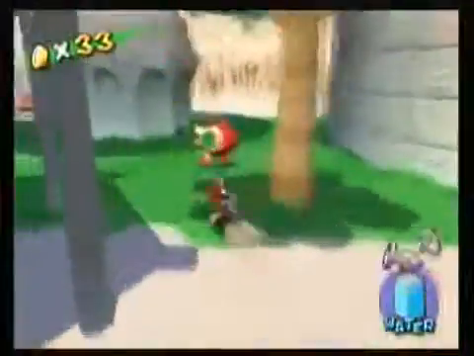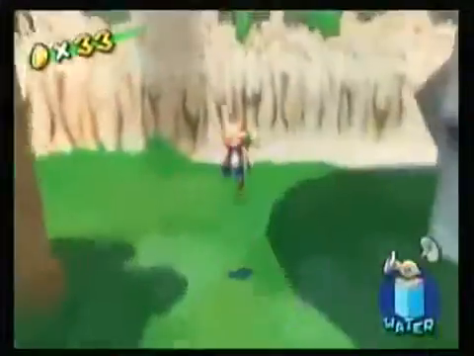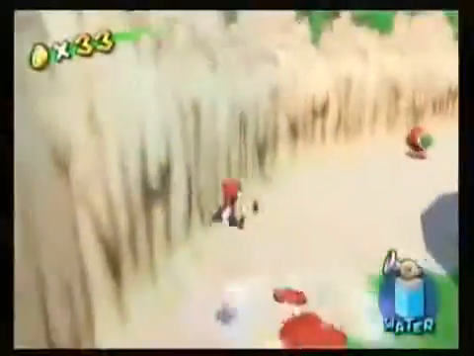Let's see, what other ways can we get coins? Obviously, when you see a catbike, just go ahead and shoot. Can I hit Mario? I hate when this happens, because you can't get the coin. Oh well. When you see a catbike, go ahead. Whoa. Oh, yeah, there's this weird tree there.